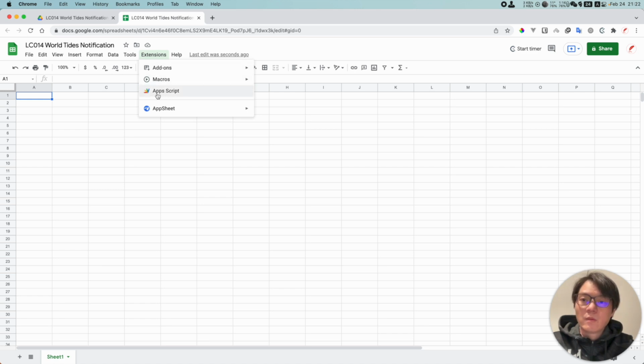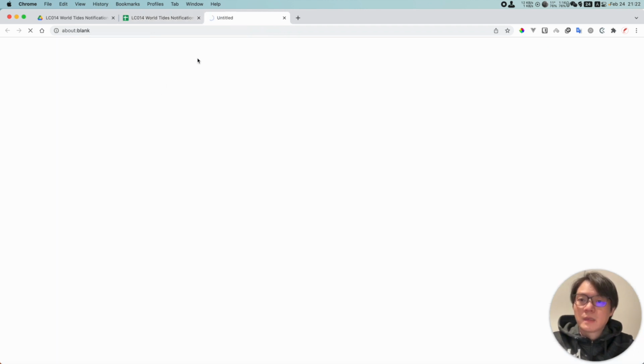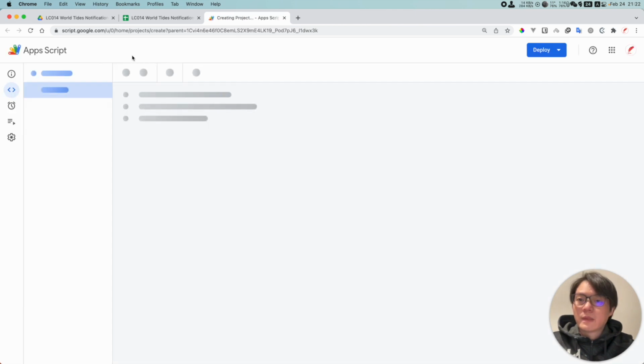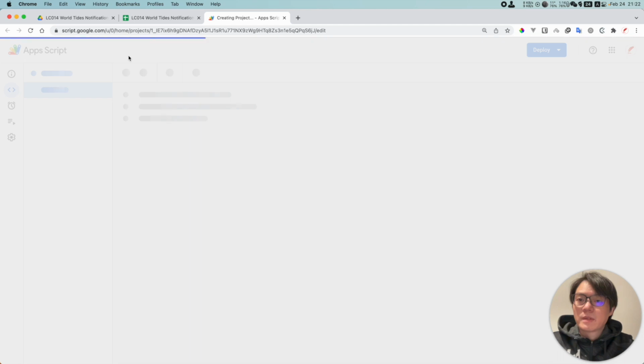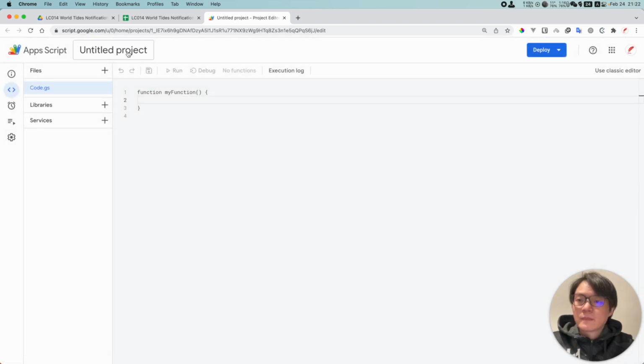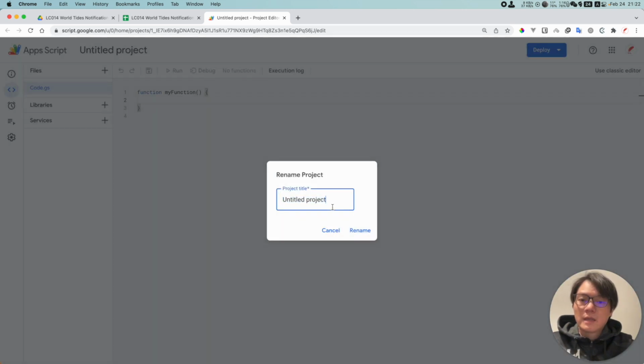If you don't want the users to see your script, you can keep it separate. So open this Apps Script, and we can start with the project. So I'd like to rename this project to live coding 014.